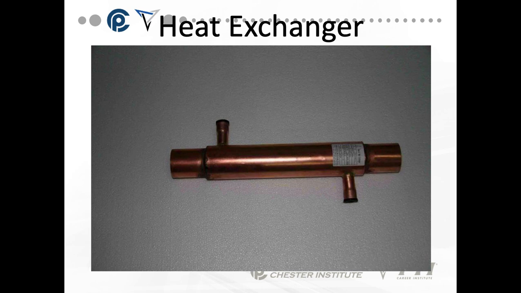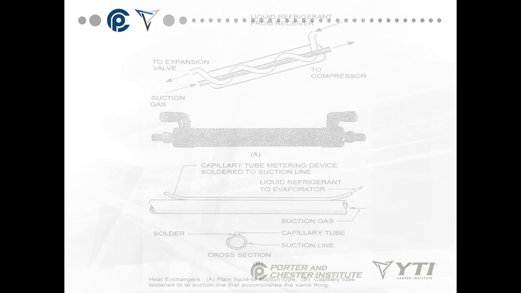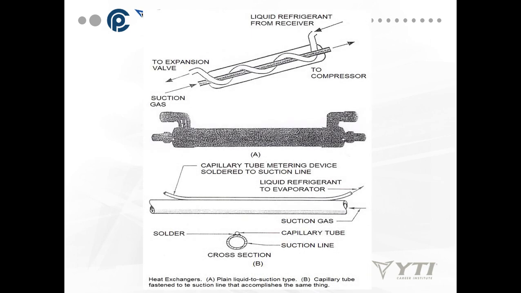We have sometimes a heat exchanger. What this allows us to do is reclaim some of the heat. Okay, I'll take a look at the next slide here of how it's piped. Okay, we have liquid refrigerant from the receiver, and then we exchange the heat with the suction gas. In other words, this allows us to cool the liquid refrigerant a little bit before it comes back to the metering device. Improves our efficiencies.